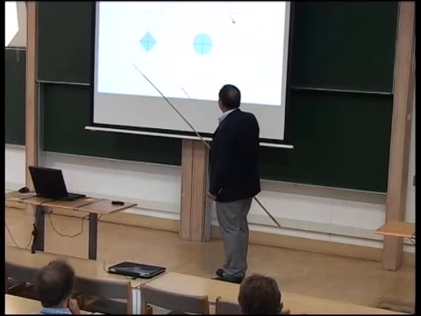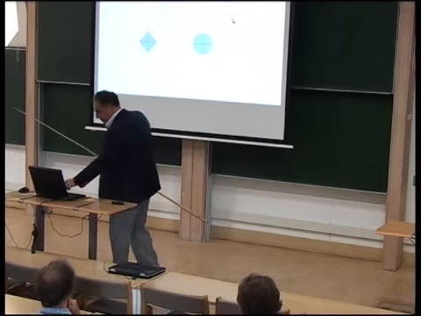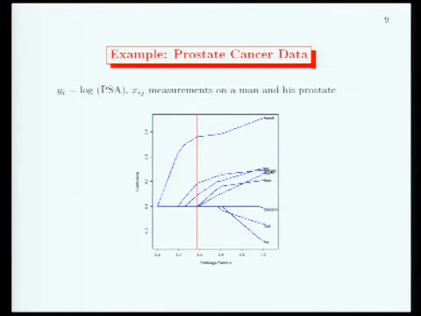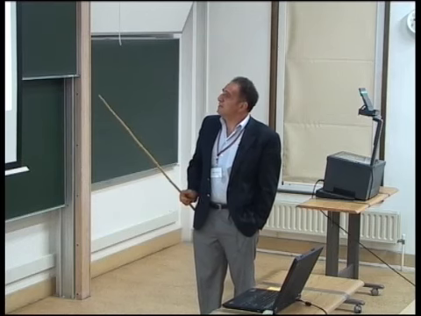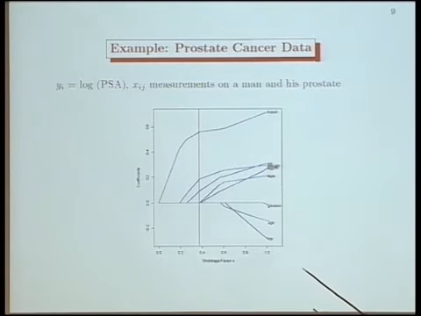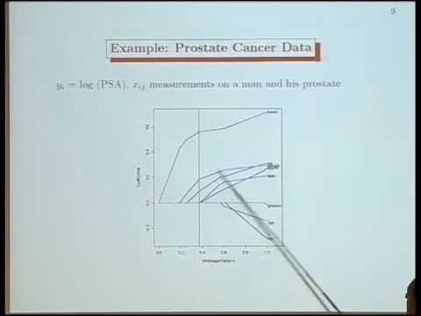Okay? So that's by way of review of the Lasso. This is just a little example to get us started, which is in our data mining book. In this example, we've got n equals something like 60 observations, nine measurements of PSA in men, log PSA in men. And this shows the Lasso solution as the bound evolves from 0 up to the least squares estimate.